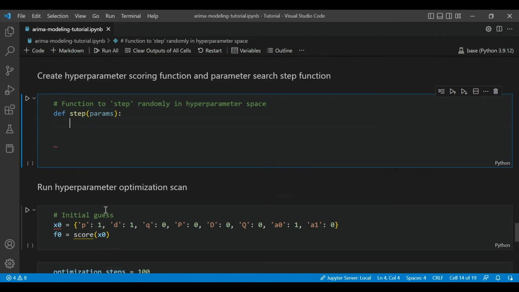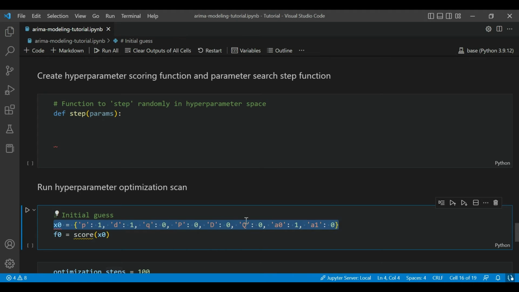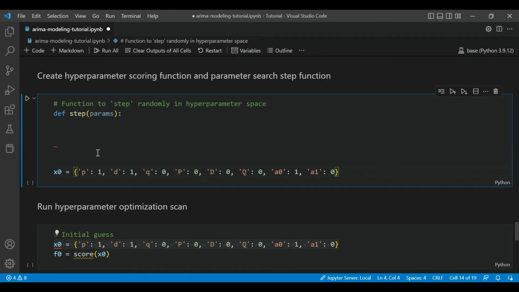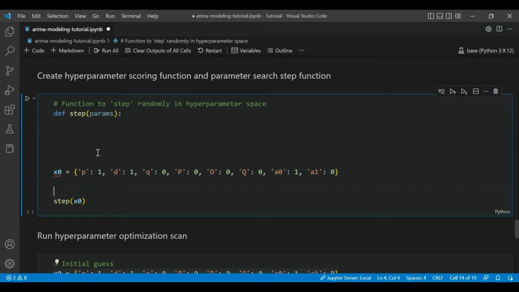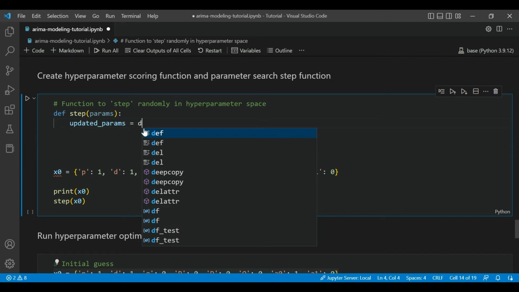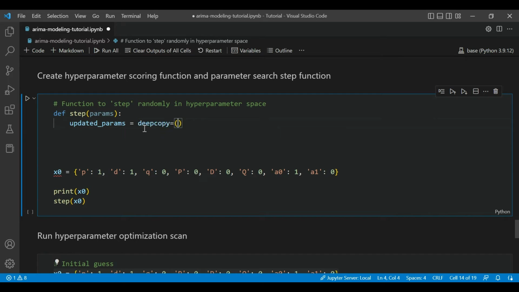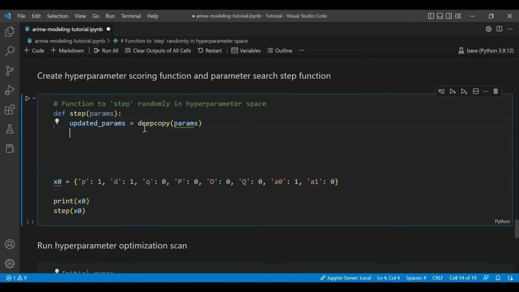The way this is going to work is this is our test point, x0, and then we're going to step. What we're going to do first is updated params. We're going to copy the input parameters, just because this is an object and we don't want to modify the original object.